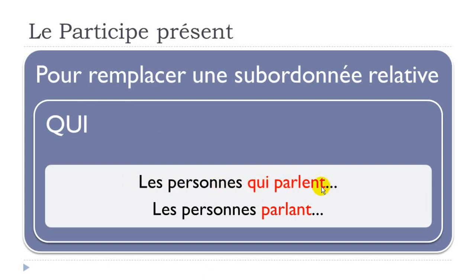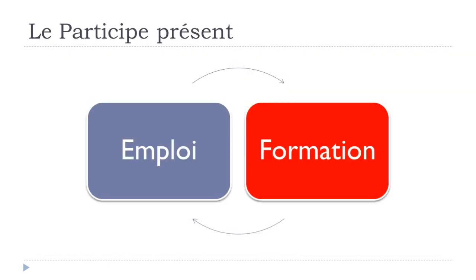So in the first one, you get this pronom relatif, qui, and then you get the verb, okay? But it's possible to replace this qui parle with le participe présent. So you will get les personnes parlant. All right, so it's the last use that we've got of this participe présent, and it's quite common. It's not really rare. I mean, we tend to use it quite normally as well when you write or when you talk, okay? So it's quite useful to know how to make it and then when to use it, okay? And so that's what we'll discover in the second part.